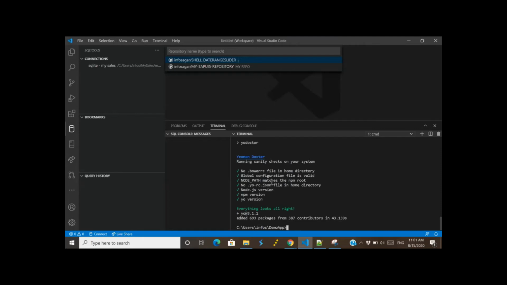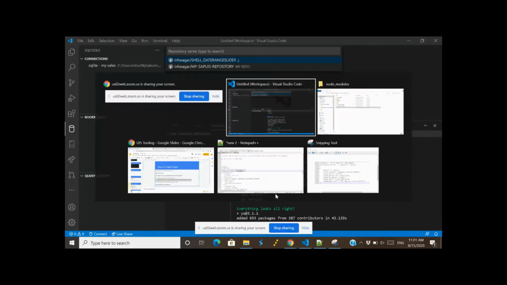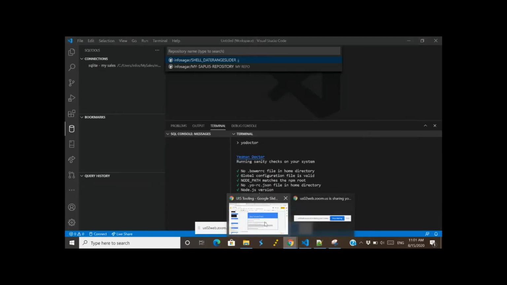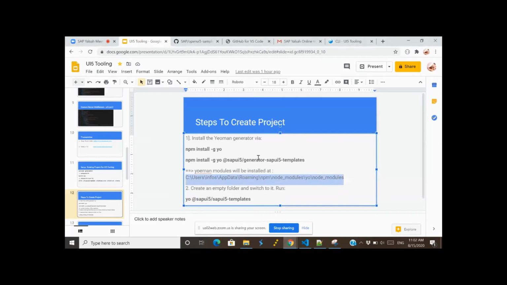So I have installed Yeoman globally. Now I'll be able to have these project templates. We have to install these templates also.